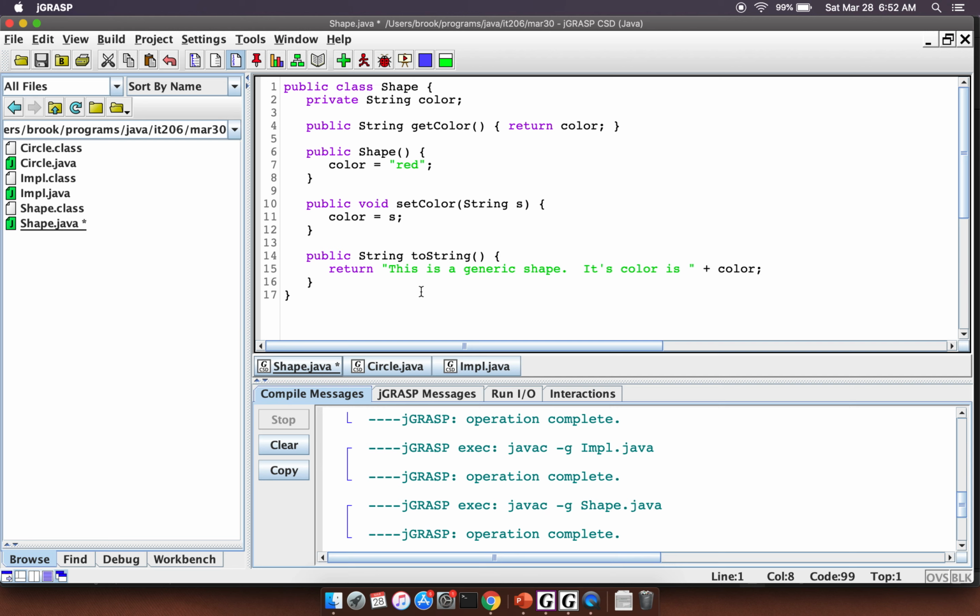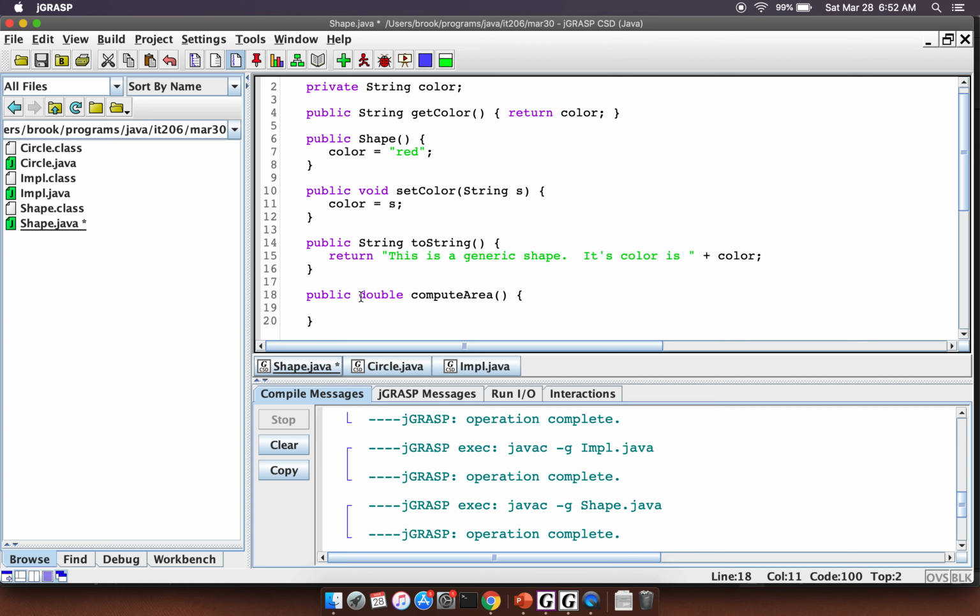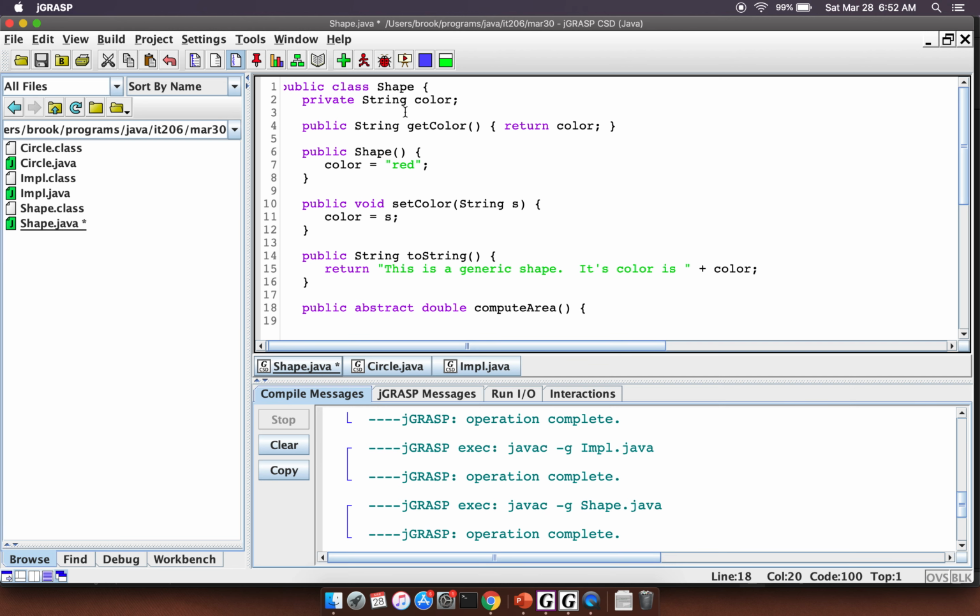So in this case, what I'm going to do is actually create an abstract method. I'm going to make a method called computeArea. So we'll do public double computeArea. Okay, and it won't accept any arguments, but I'm going to make this abstract. Basically, since I'm dealing with this generic shape, I have no way of computing the area of a generic shape because I don't know what shape it is. But declaring the method as abstract forces me to actually override this method.